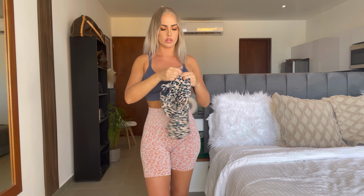This one is definitely a keeper. Wow. So cute. It turned out so nice, and it's so comfortable too. I got this one in a size medium, and usually I need large for the top, but then the panties are always a little bit too big, so medium actually fit me. Who knew? This one is so cute. What do we think? I'm putting on my heels.